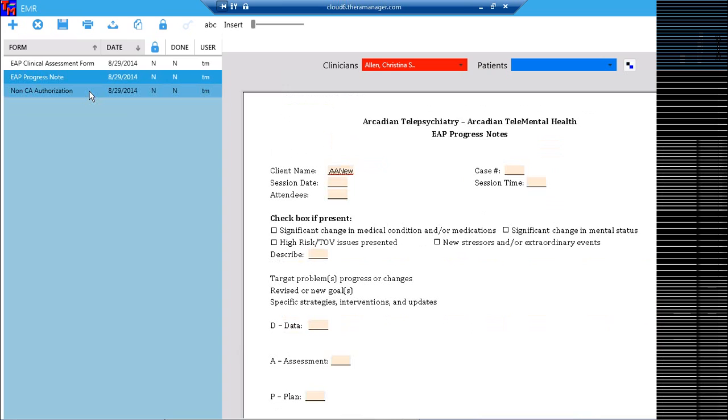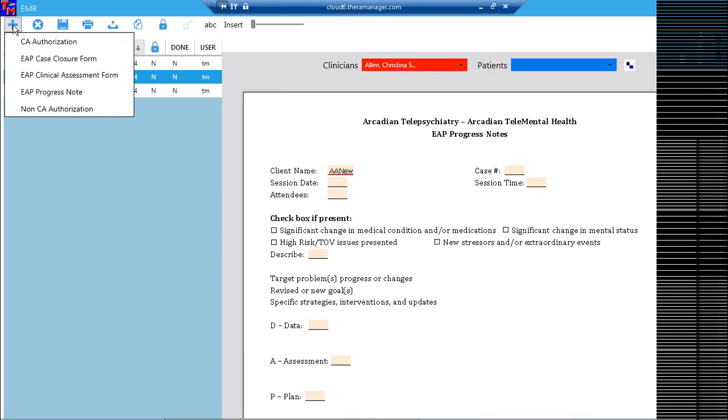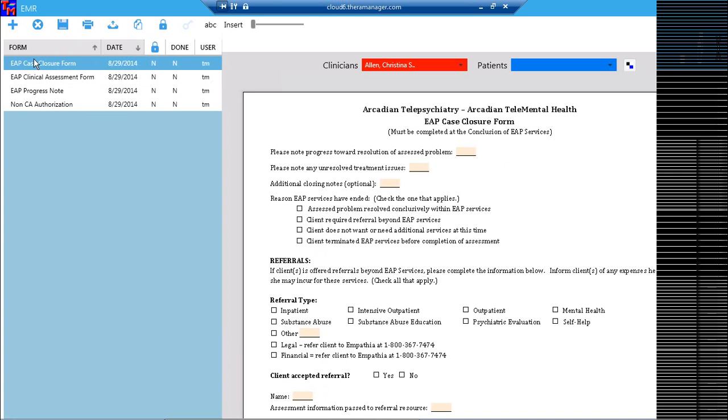The final form that we have is the EAP case closure form. That's the form that we want to fill out for our final EAP session, whether that's session number 2, 3, 4, 5, 6, 8, whatever session that is, depending on the session model and how many sessions you've had with the member. This is the form we fill out for our last session.